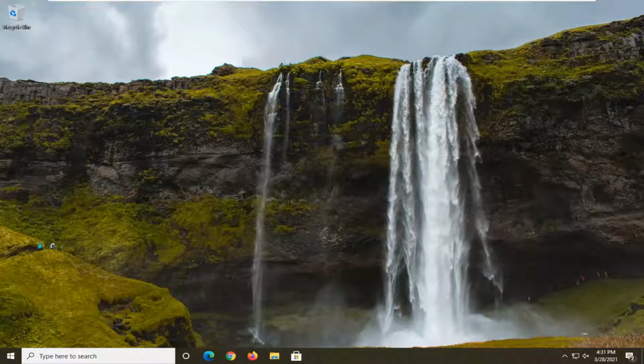jump right into it. First thing I'd actually recommend trying would be to reset your CMOS battery. So you might have to pop off the cover on your computer and remove the battery and then put it back in after like 30 seconds or so. You can go online and look up your specific make and model of computer on how to do that if you're unsure. So I would recommend trying that first and then see if that resolves the problem.